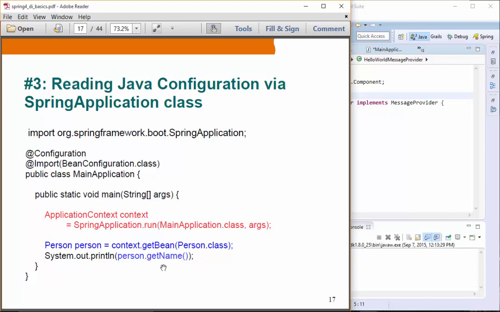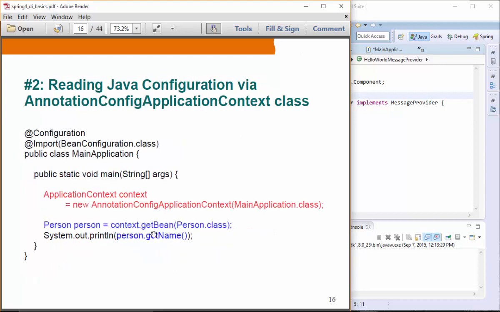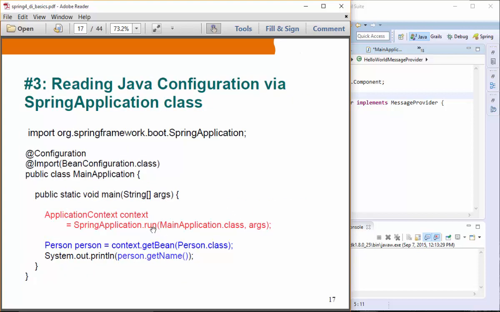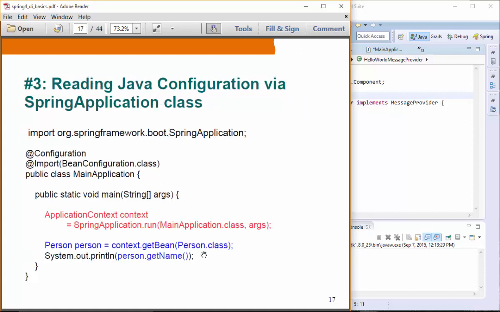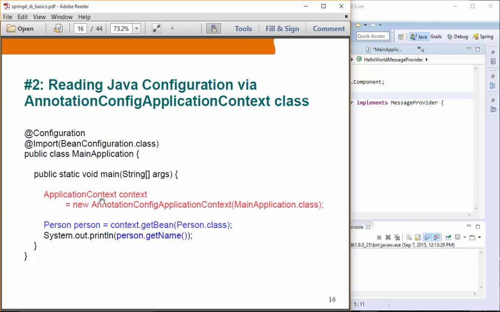It works exactly the same as this one. SpringApplication.run performs this, and in addition it performs a few other things. But as far as reading the configuration file, instantiation of the beans, and dependency injection are concerned, those things are the same between this one and this one. So when you call SpringApplication.run, one of the things it does is in fact performing this. Is that clear?